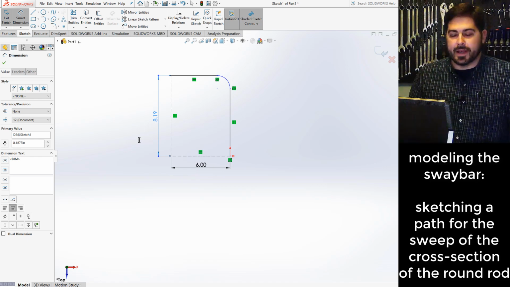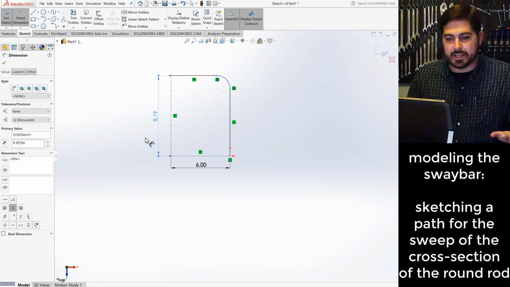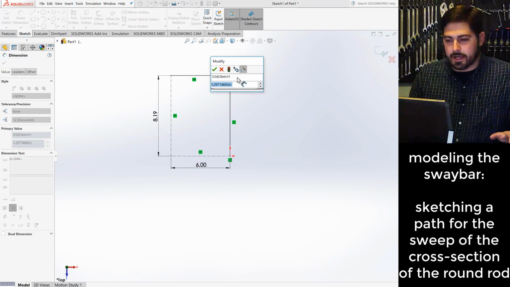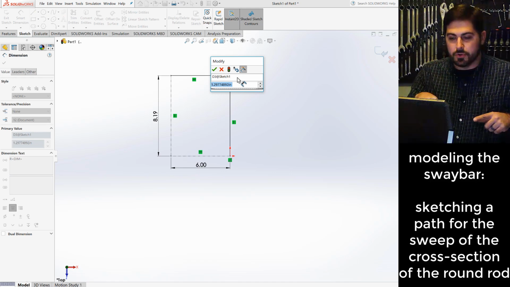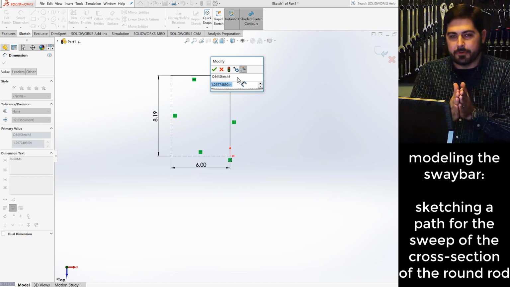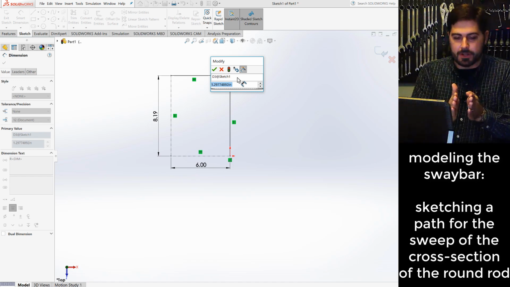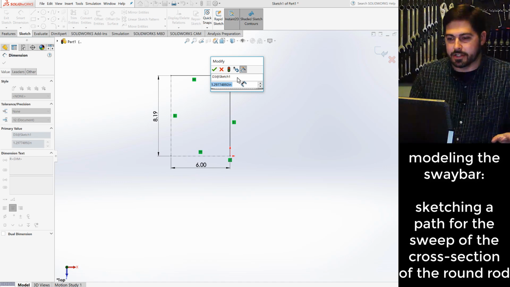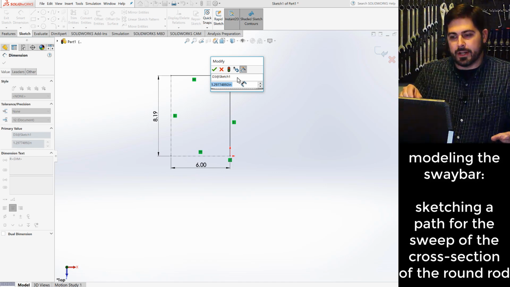Another dimension that we don't have, but that we can probably guess a good value for, is the radius of this little arc over here. And so I'm going to specify that here. I want it to be fairly tight. I don't want it to be too sweeping, because that way it'll help me get the bearings that I'm going to apply here closer to the theoretical point that would match what we did with our hand calculation. But we do need it big enough to have enough room to do that sweep.